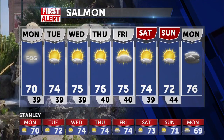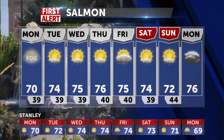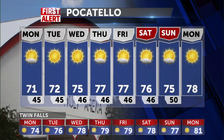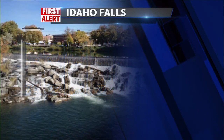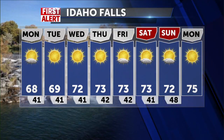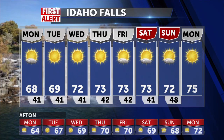In Salmon, 70 degrees, up to 76 for Thursday. Lows still get down to the upper 30s, but highs still reaching up into the mid-70s. It's starting to get into the first good week of October in Pocatello — 71 degrees, up to 75 for Wednesday, 77 for Thursday and Friday to wrap up the work week, with lows pretty consistently in the mid-40s. In Idaho Falls, not much change throughout the week. Once the sunshine really builds in tomorrow, it's going to be camping out here for a while, which will be nice to enjoy.